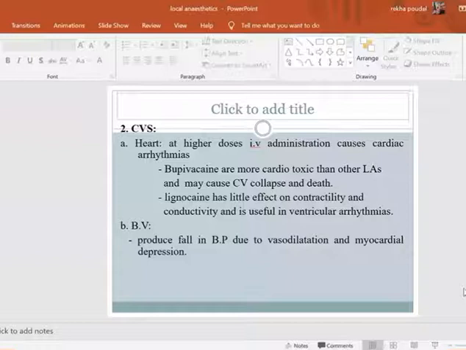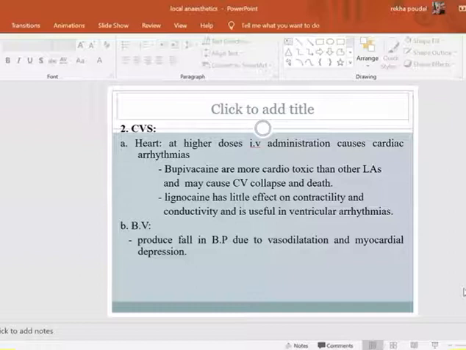So whenever we see a patient with ventricular arrhythmia, we can give certain antiarrhythmic drugs to treat the patient. But sometimes in emergency or in ICU or CCU, whenever a patient is having ventricular arrhythmia, what does the physician do? They will inject the lignocaine injection directly into the heart, so that there will be a decrease in the ventricular arrhythmia. So in that case, lignocaine can also be used to treat ventricular arrhythmia.